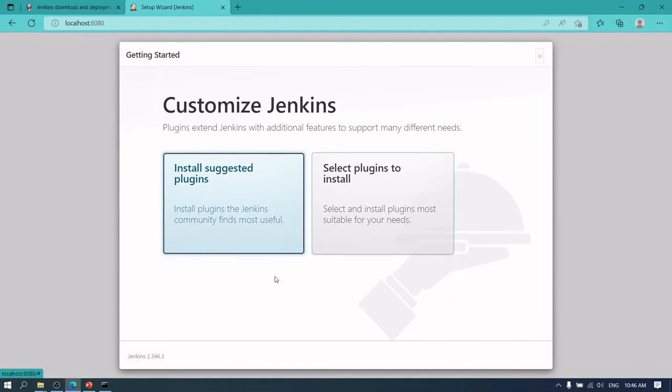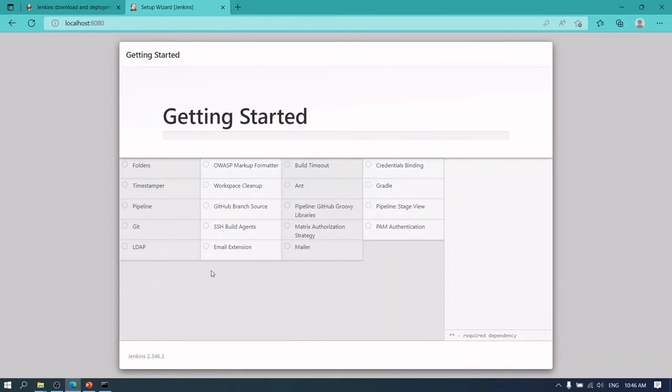The next step is to install suggested plugins. I would highly recommend doing that, so you don't need to go and install plugins manually. All the required plugins will be installed here, or you can select specific plugins to be installed. Now if you are behind a proxy in your organization, then another dialog box or page will come which will ask you to provide proxy details. So you need to provide the proxy URL, username and password, so the internet can be connected and plugins can be downloaded.